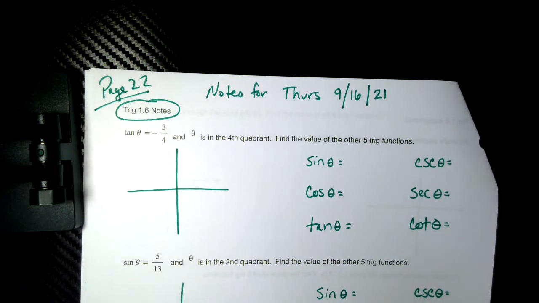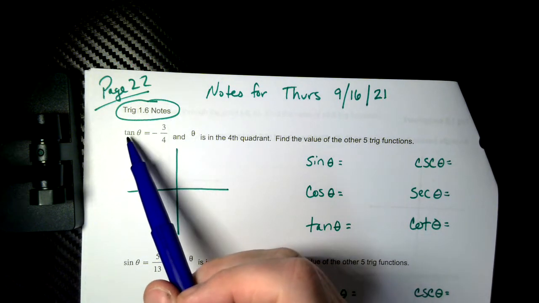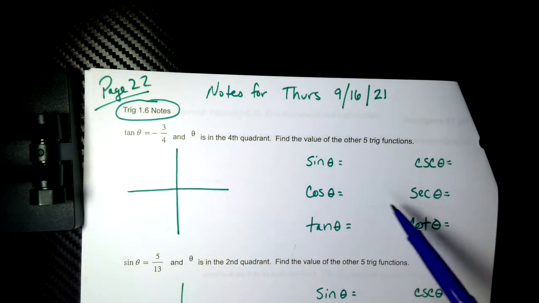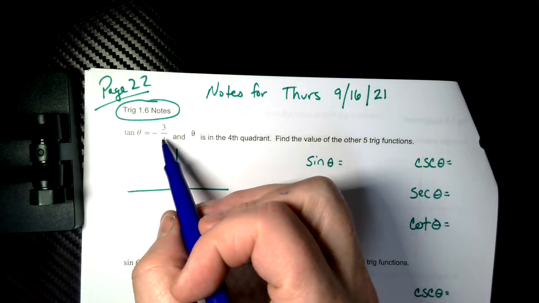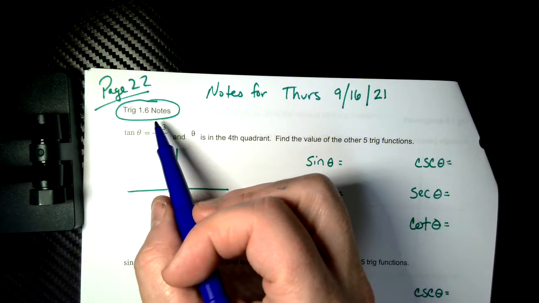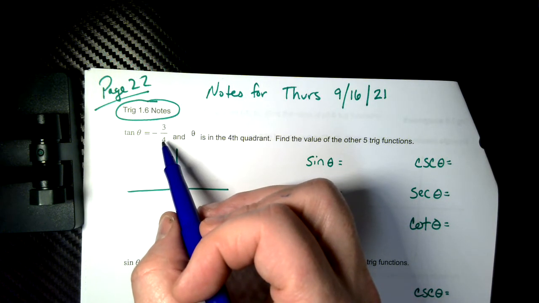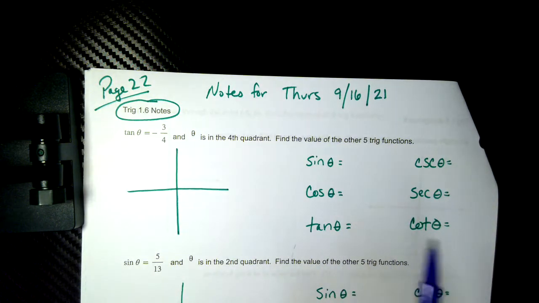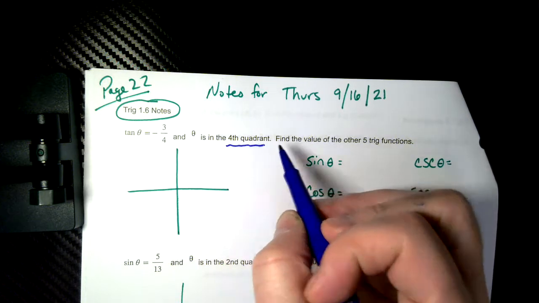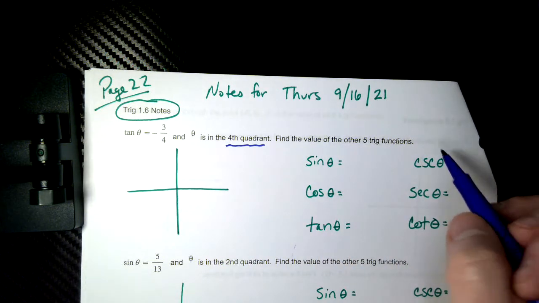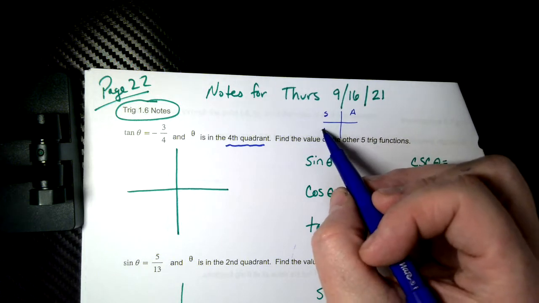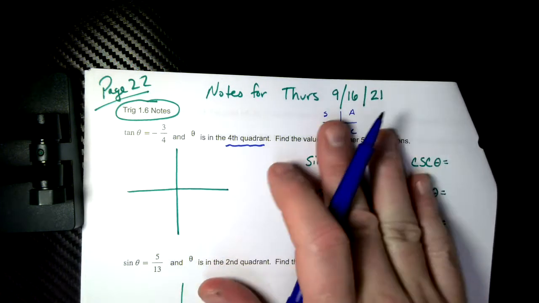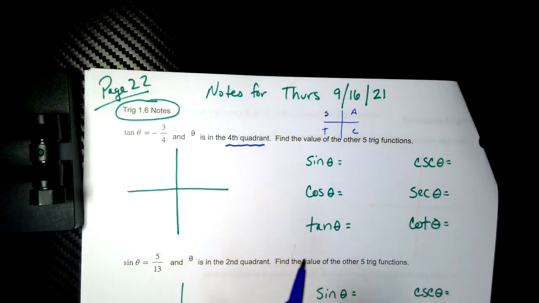Now here's what the problems are going to look like today. They're going to give us the tangent, the sine, the cosine. They can give us any one of these as a fraction. But to be a little bit tricky it's going to have the negative sign out in front instead of telling you does it belong with the top number or the bottom number. And that's really the one tricky part that we got to figure out. They do tell us it's in the fourth quadrant which is nice. They're going to tell us what quadrant it's in.